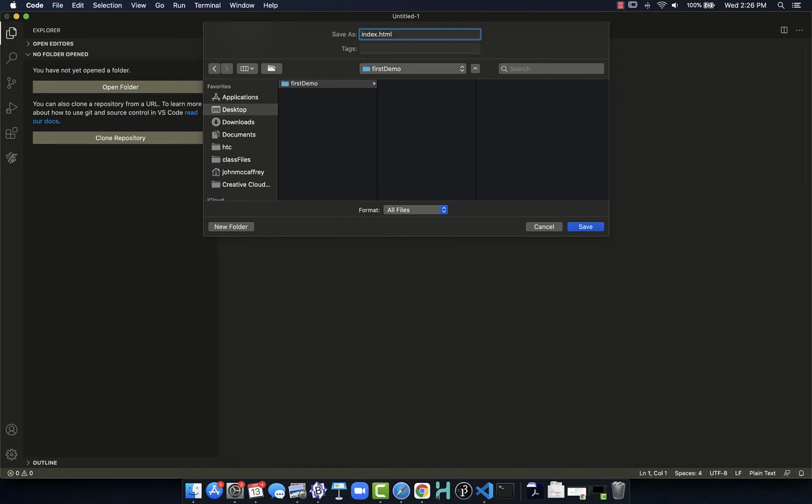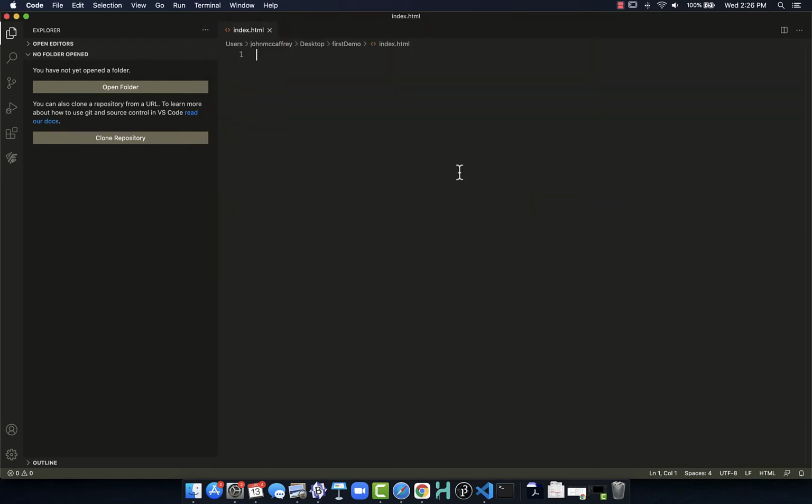That means when we access this folder or directory when it's on an actual real web server, this is the page that will be loaded. So I'm putting the .html extension on it because we want to create the web page, and then we will be able to add some CSS, add some JavaScript, add some other content, and we will be up and running very quickly. So now it comes up, and what's really nice is you can see it shows me the path name of where this file is.